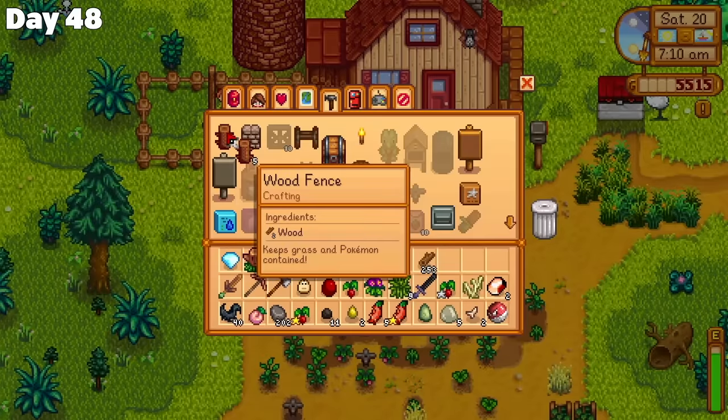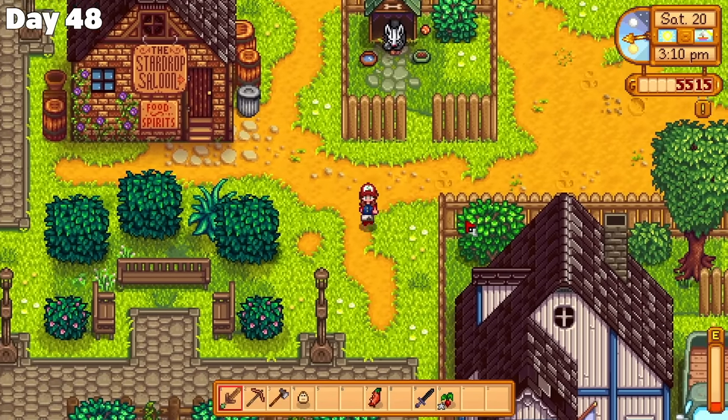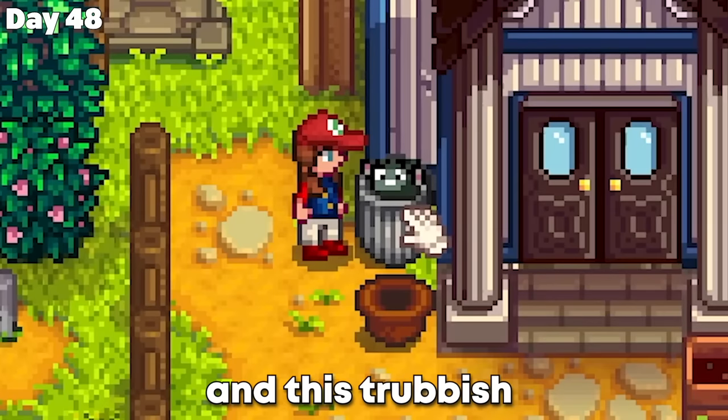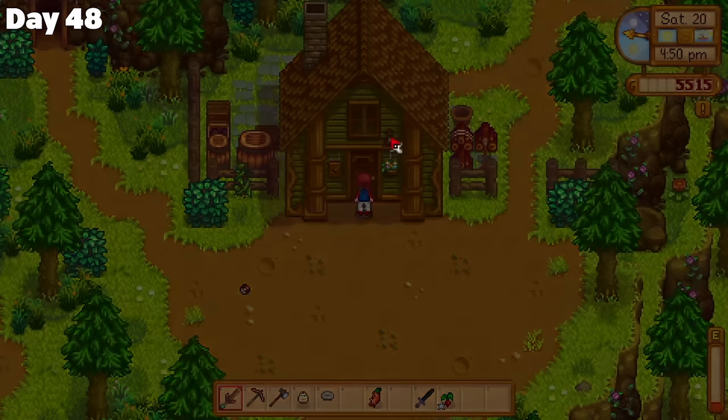Toxutotin, my man. With our barn under construction, I set down some fences on the ranch and headed into town to go through the garbage, but quite unexpectedly... Wow. I've never gotten a garbage hat before. That was violent. And this Trubbish is just all naked. After that fun little surprise, I headed to Marlin's.